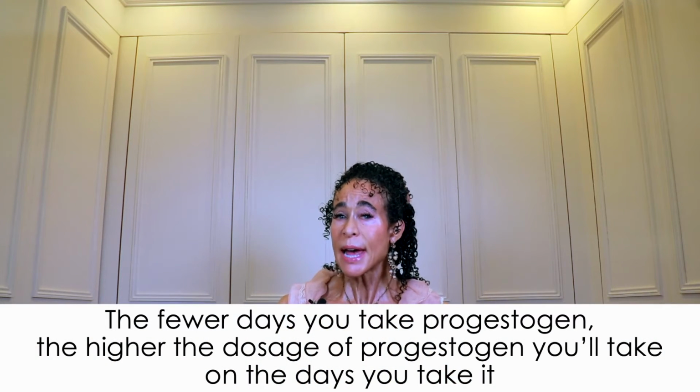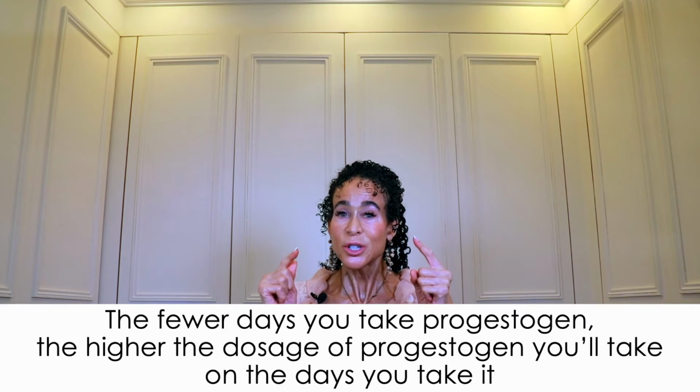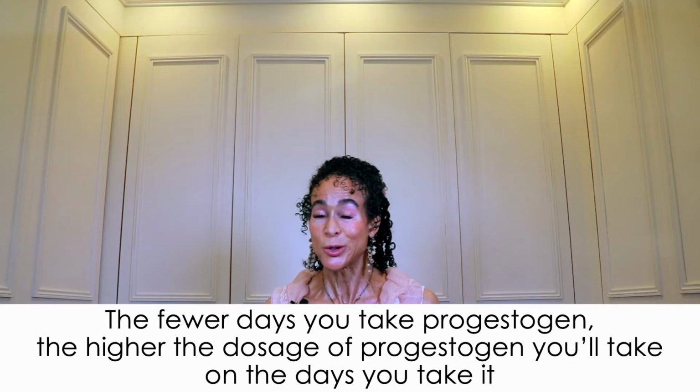Because your estrogen and progestogen will likely consist of 2 separate products, you can vary how you create the cyclic regimen. In other words, you can shorten the hormone-free period to fewer than 7 days. Or you can continue taking estrogen every day and just take the progestogen on a specified number of days. Some women take their progestogen for 14 days each month. Some take it for 9 days each month. Still others take it for only 5 days each month. But remember, there must be a balance between estrogen and progestogen. So generally speaking, the fewer days you take progestogen, the higher the dosage of progestogen you'll take on those days that you do take it.